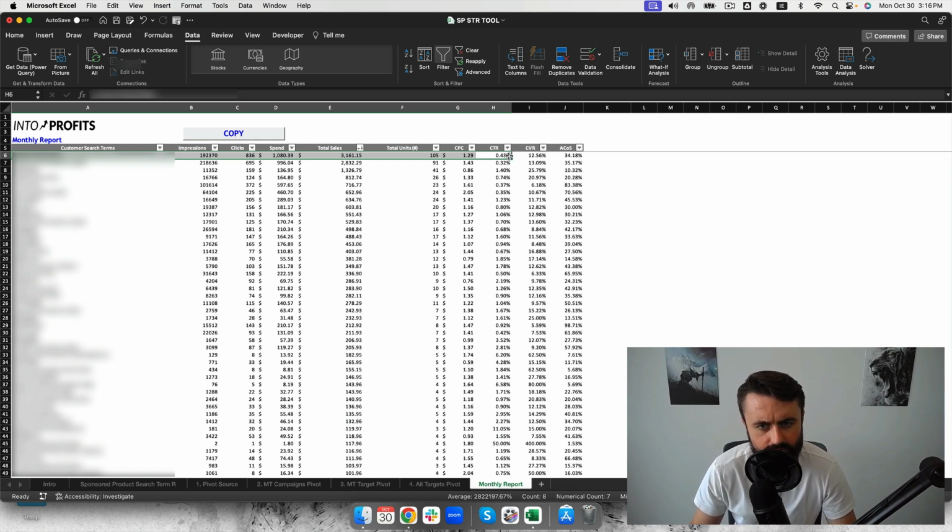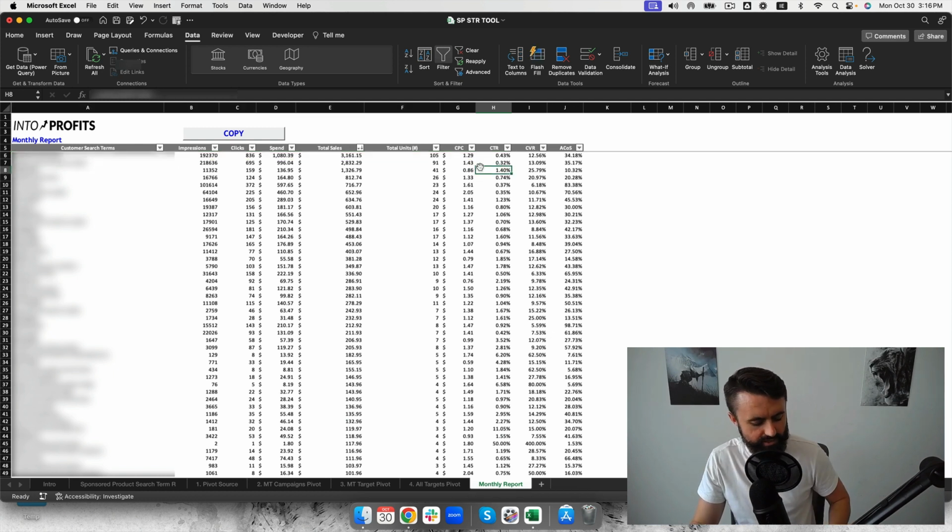For example, we can see the top term here for this setup. Well, what's the click-through rate here? It's 0.43. Then we can see this one here is 1.4. So again, is this image converting better for that market versus our top market? Is this something we can optimize for? Well, certainly we need to see the data first, and this is what we have in front of us. So opening this up can reveal a lot with some old school statistics. There's no need to reinvent the wheel here.